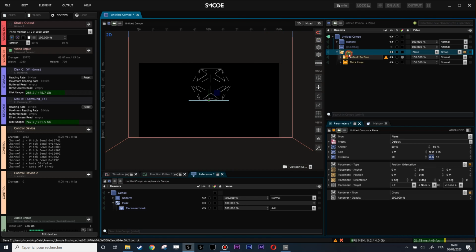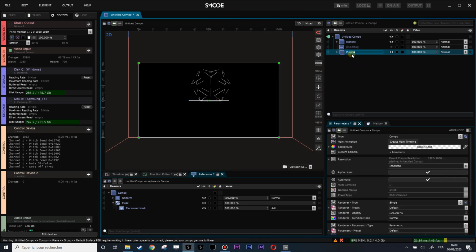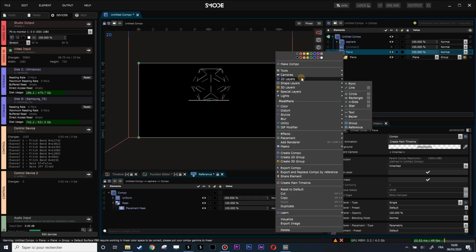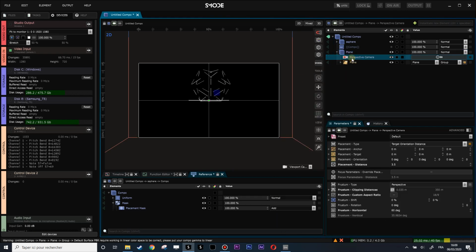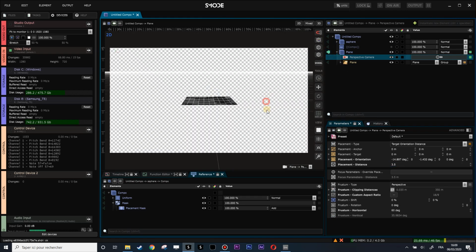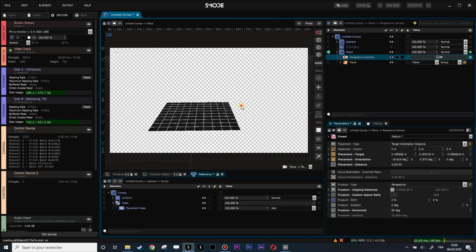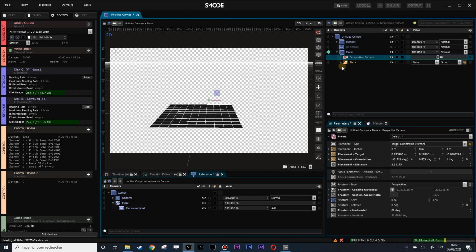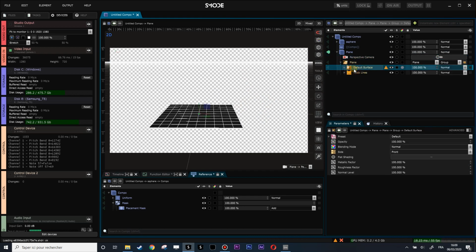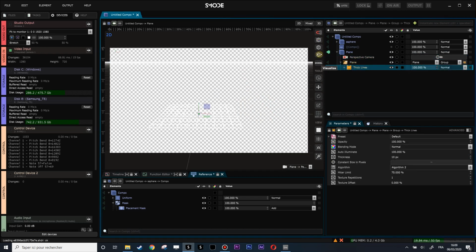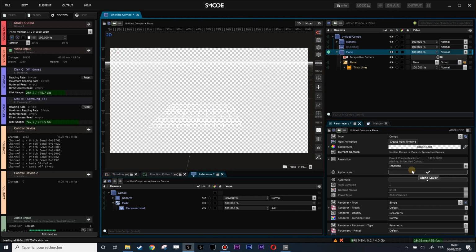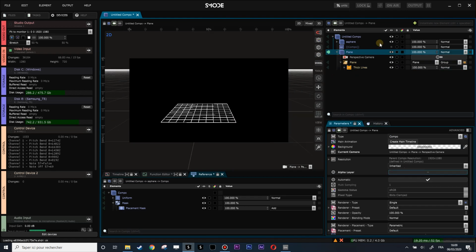So let's create a new composition for my plane. And let's put a camera inside this plane composition. Alright, now I will visualize this composition and work inside it. In the plane I don't need the default surface. And I will put no alpha layer, so we see better what's happening.